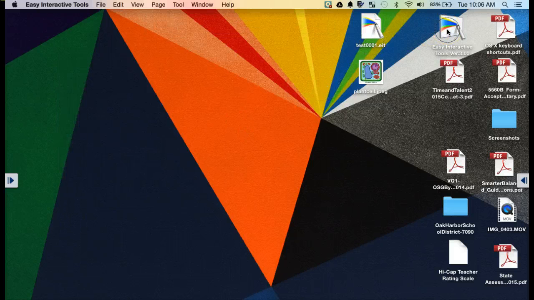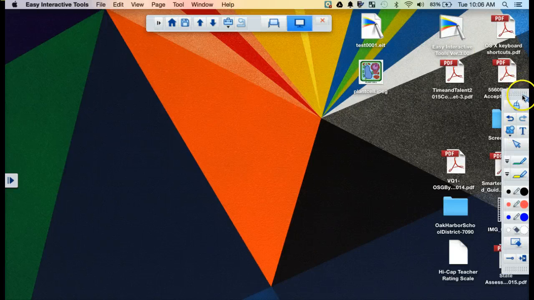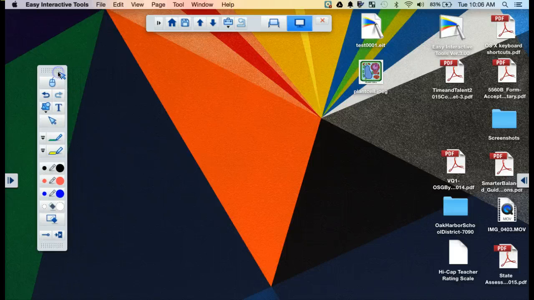We can easily bring them back by clicking on the arrow to the right-hand side of the page. If you'd like the tools to stay present at all times, you can bend the pin that helps the tools stay put in their locations. So when you draw, they are always present.